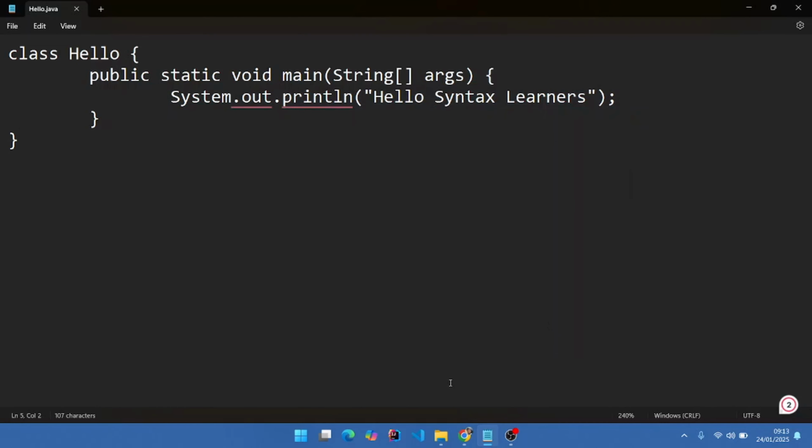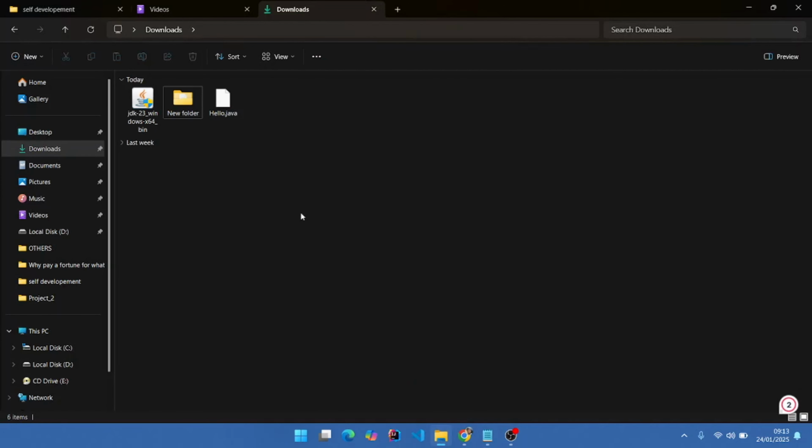Now let's open our file explorer. Go to downloads. I have mine here. You can see our code here. In order to run this application, we would have to open the command line. To do that, we can just come in an empty space here, right click.